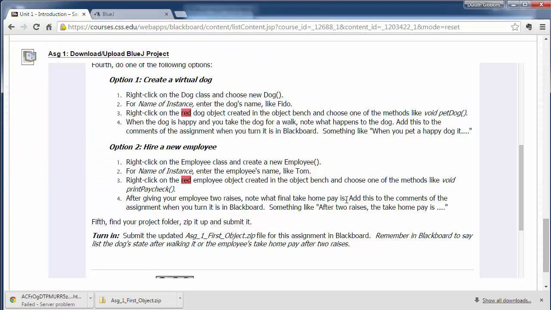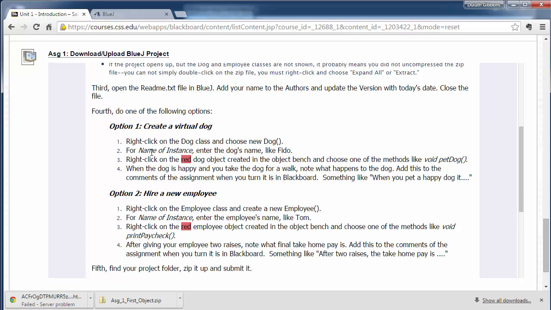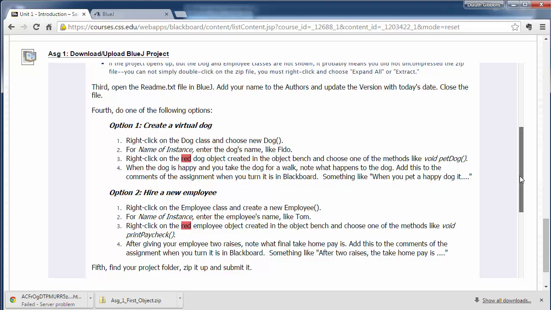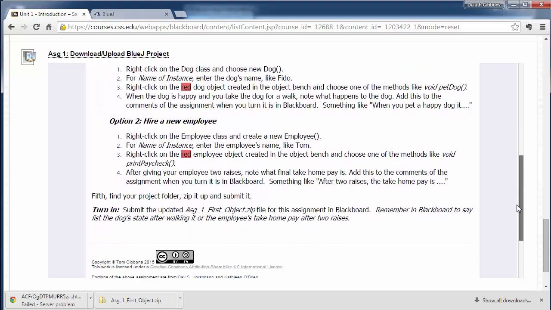Now when you hit submit, you can either attach a file, there's no file to attach for this one, or just write a comment in there. You can just paste that information you need. Now again, with these assignments, you have to do either one option or the other. You don't have to do both. Just do one or the other. I guess you can do both, but just submit one or the other for this.